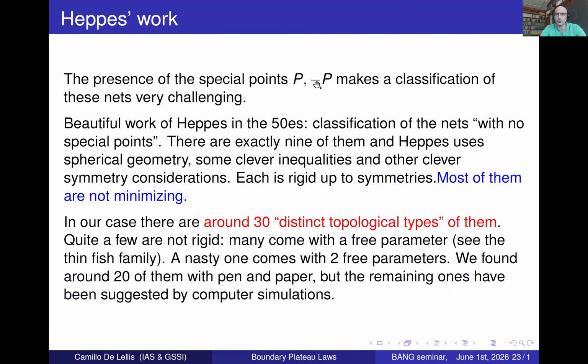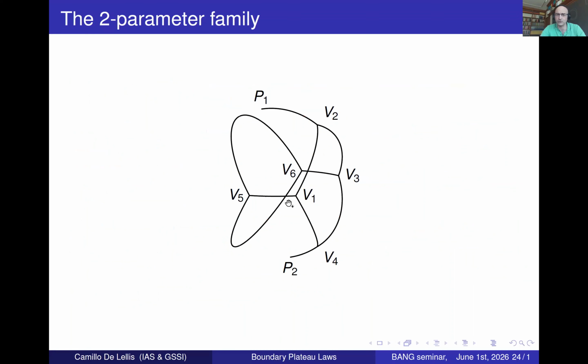So I've shown you this picture. In this picture, there are 2 degrees of freedom. So these V1, V5 and V3, V6 edges are on the same equator. And the length of one of these edges is free. And the distance of this point P1 to V2 can also vary. So there are actually 4 edges which are not determined. The others are determined. And you need to decide the length of 2 of these 4 edges, and then the entire configuration is determined. But there's like a 2-parameter family of them.